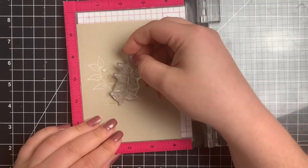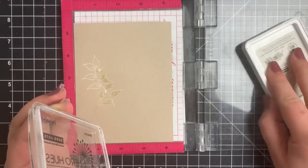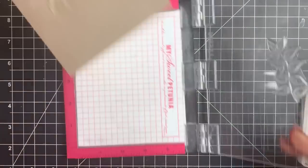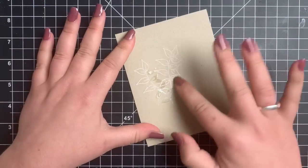So I'm layering my next, or the same image, but layering that again, and once again stamping that with that Unicorn Pigment ink by Hero Arts. This will, like I said, take a minute to dry. So before you remove that masking fluid, just give it a minute or so, because once you rub your finger over that pigment ink, you're just going to smear it.